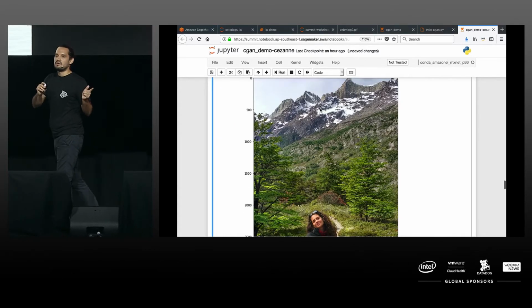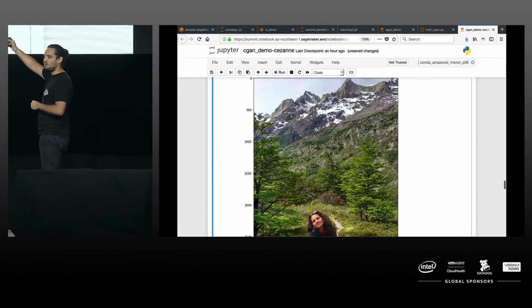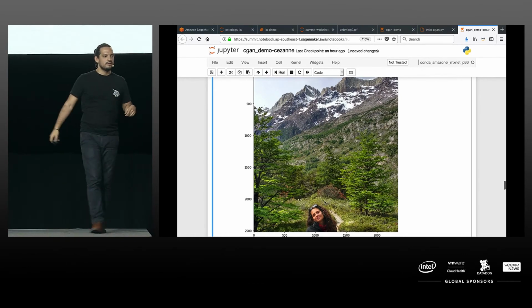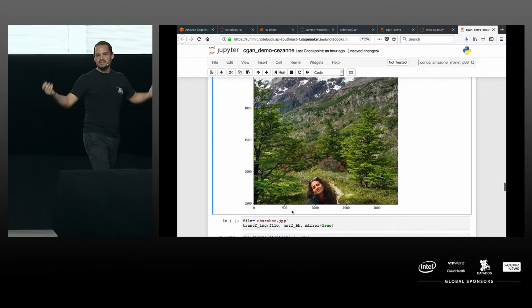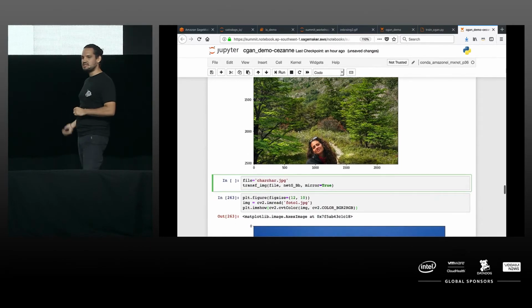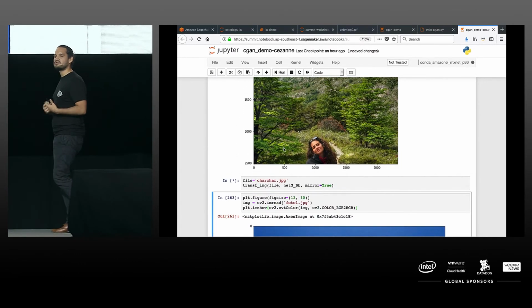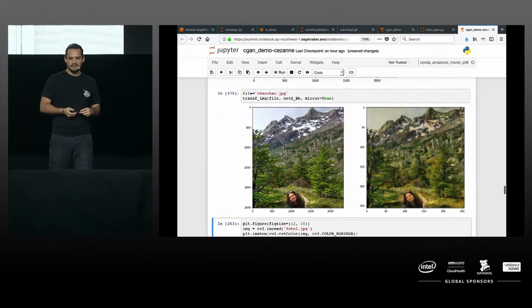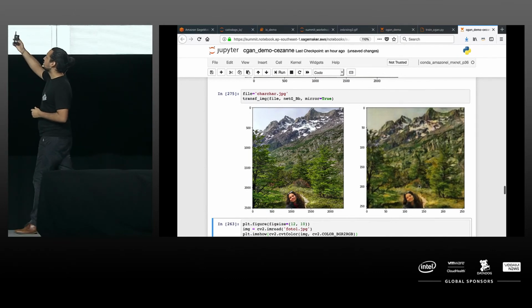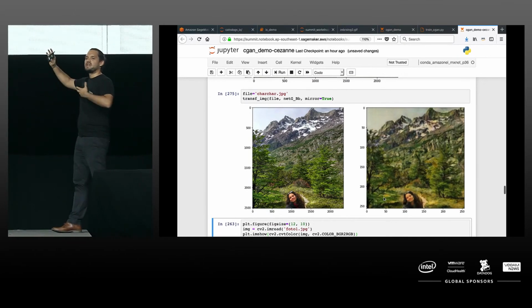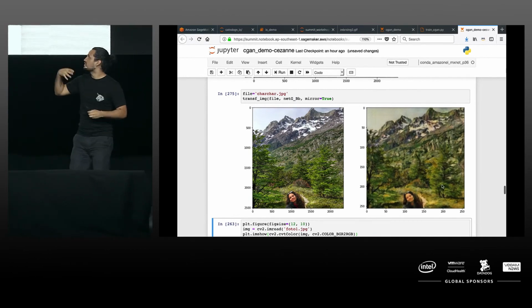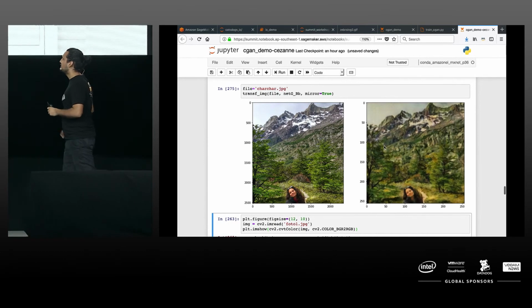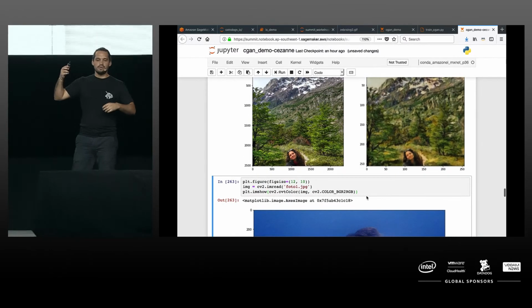Now let's go the other way around. This is a picture of my beautiful wife. She went out hiking in the early spring. So a really nice landscape of mountains and trees. Okay, and we want to see how we're able to transfer the style of Cézanne on this picture. So great. What we can see is that, yes, there is actually some type of style transfer, right? There's some artistic traces on the trees as well as on the mountains. And of course, the face of my wife has been blurred. So there is some style transfer.